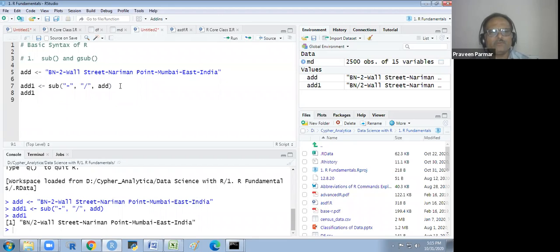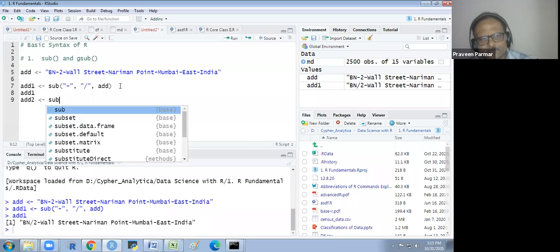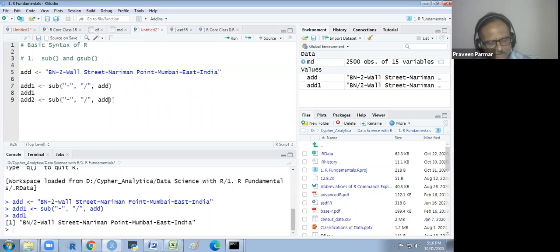Again I want to change, so I am taking add2, and again I am doing sub, and I write the same thing. I just change the object. I put add1 here instead of add.